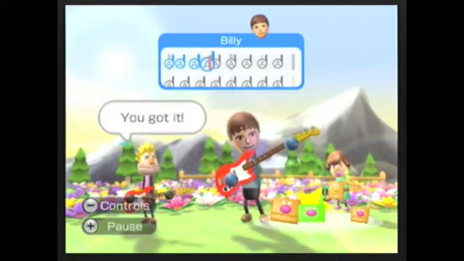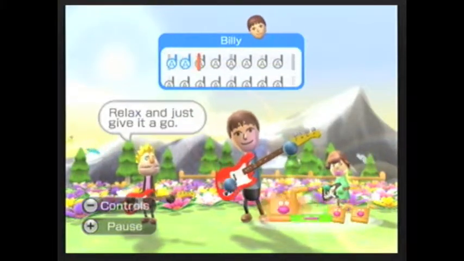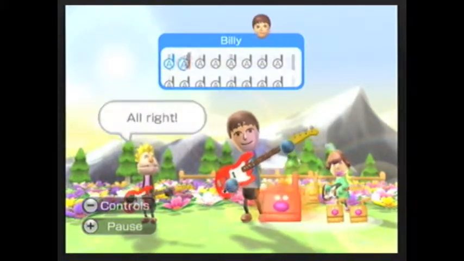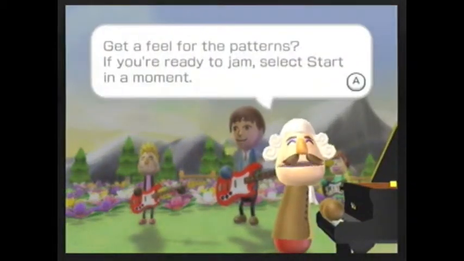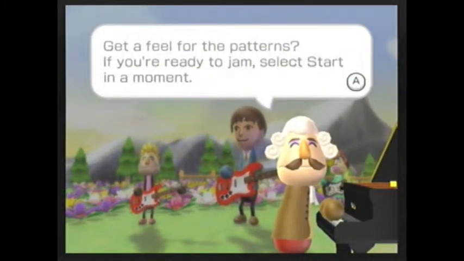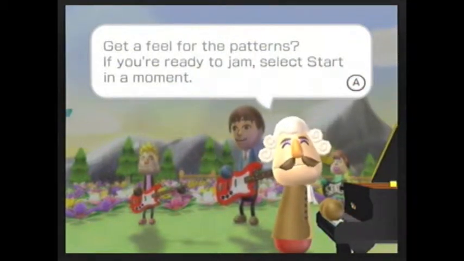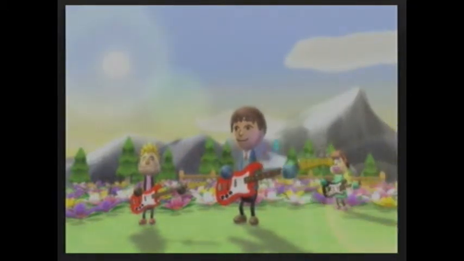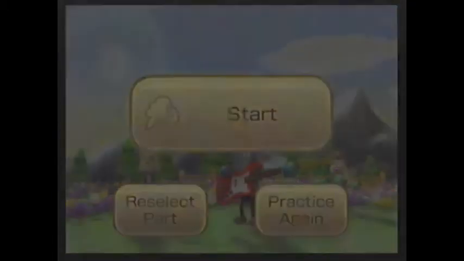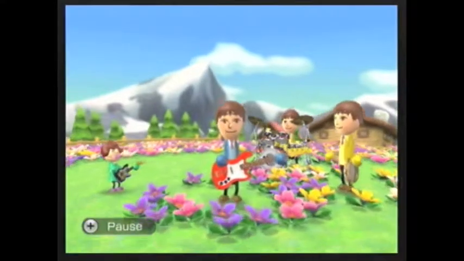And 1, 2, 3. 1 and 2 and 3 and 4 and 1 and 2 and 3 and 4 and 1. Yeah. It's good to count when you practice. Keep the timing, you know, it's what makes a metronome so nice. Get a feel for the patterns, yeah. Keep saying this. Yep.